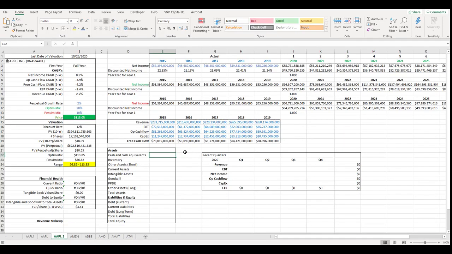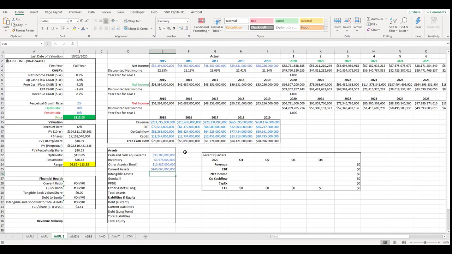So cash and cash equivalents, 33,383 million. And you'll notice some things I leave out, like marketable securities. I'm not going to put that in here. There's too much accounting wiggle room for what that technically is. Same with accounts receivable, net. I guess I technically do include them in the current assets, but I'm not going to specifically single them out. 3,978 million. Now inventory is pretty straightforward, so I'm going to put that in there. Other current assets, 10,987 million. Total current assets, 140,065 million.